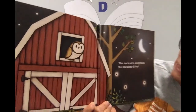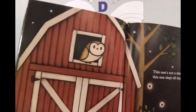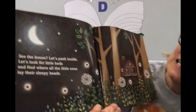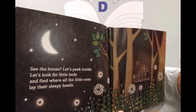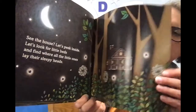This one's not a sleepyhead. This one slept all day. And that's the owl. Hoo, hoo. See the house? Let's peek inside. Let's look for little beds and find where all the little ones lay their sleepyheads.